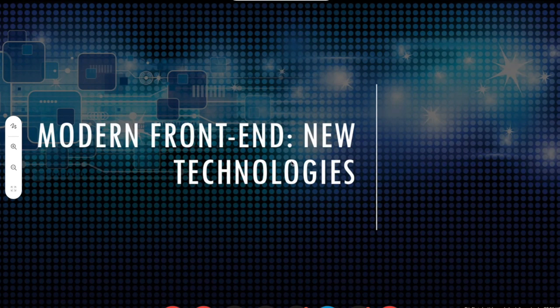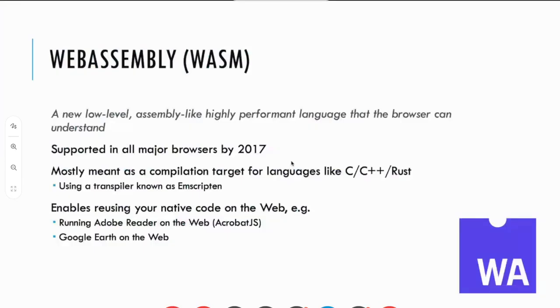So the first one is WebAssembly. WebAssembly is a new low-level assembly-like language that the browser now supports. Before WebAssembly, JavaScript was kind of the only programming language that the browser natively supported. But now this new assembly-like language was also possible to run on a web browser. Now, obviously, since this is low-level assembly-like, you would not go and write it by hand. So this was mostly meant to be a compilation target for languages like C, C++, Rust. Like you would take your GCC compiler, take your C++ code, convert it into machine code and run it natively. Similarly, you would take a tool like Emscripten and start with your C++ code, take it through Emscripten, transpile it and convert it into WebAssembly, and now that same code can be run on the browser as well.